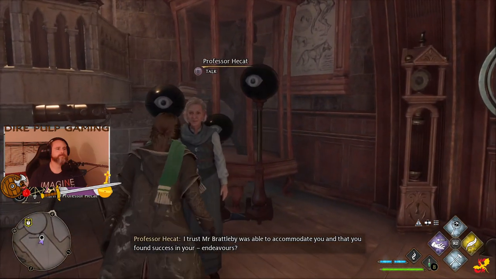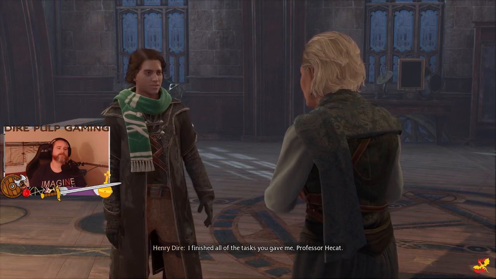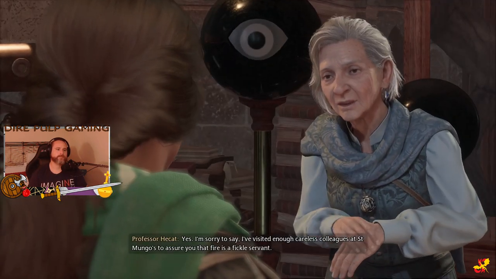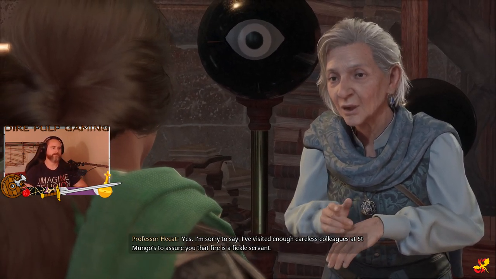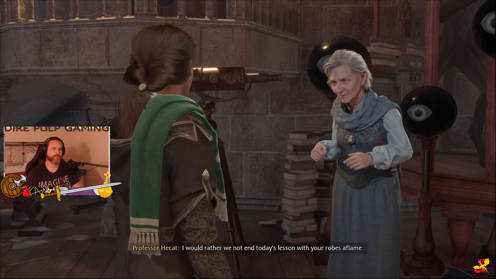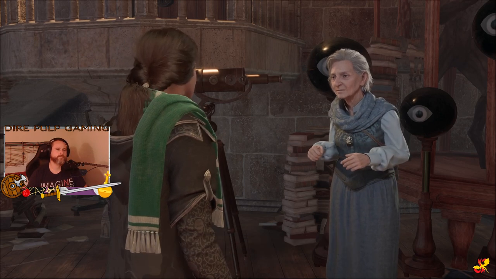I trust Mr. Brattleby was able to accommodate you and that you found success in your endeavors. Sure did. I finished all of the tasks you gave me, Professor Hackett. Glad to hear it. Then you should be ready to learn Incendio. Should be, Professor. I'm sorry to say, I visited enough careless colleagues at St. Mungo's to assure you that fire is a fickle servant. Your spellcasting has impressed me thus far, but please maintain focus. I would rather we not end today's lesson with your robes aflame. Let us begin. And remember, focus on the proper wand movement.